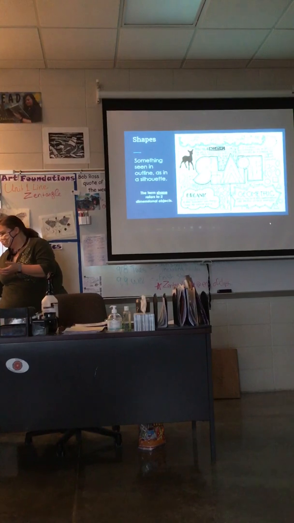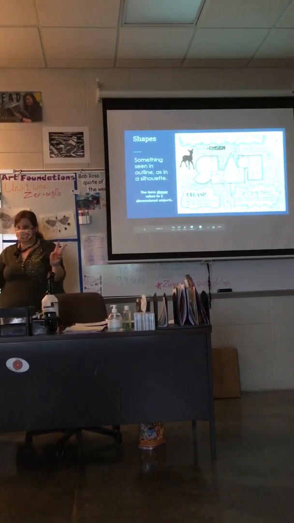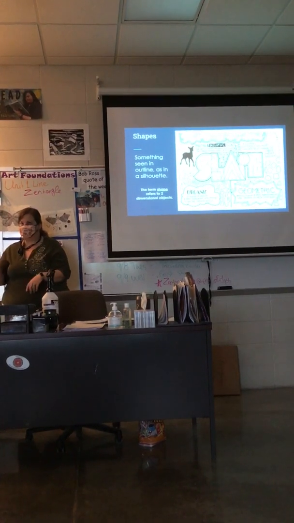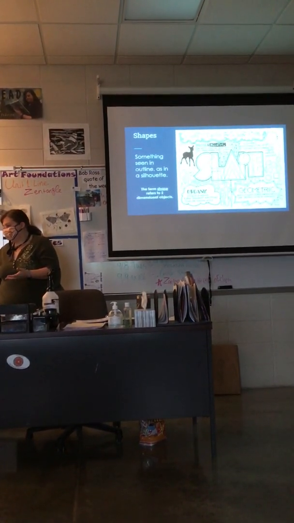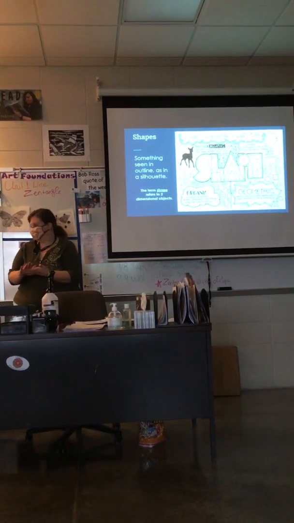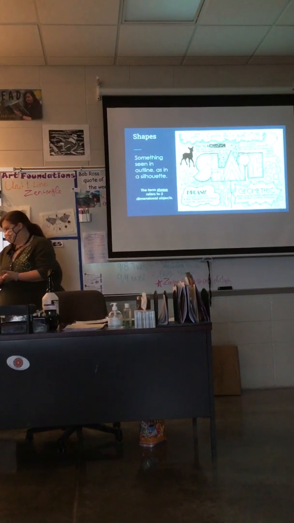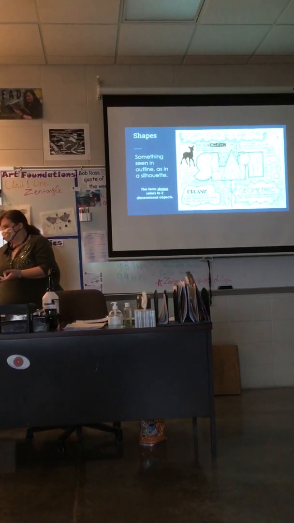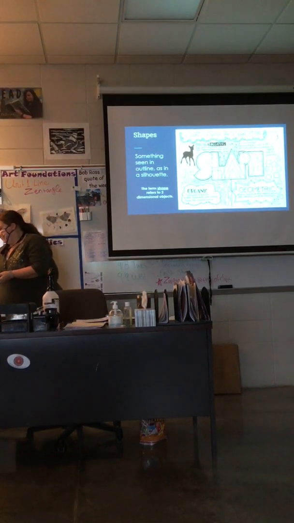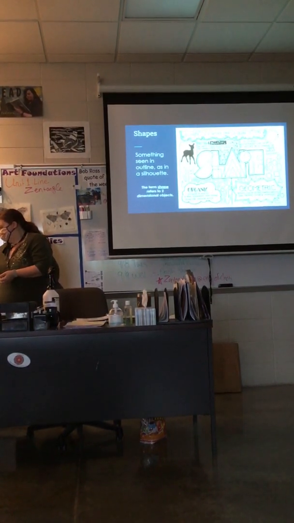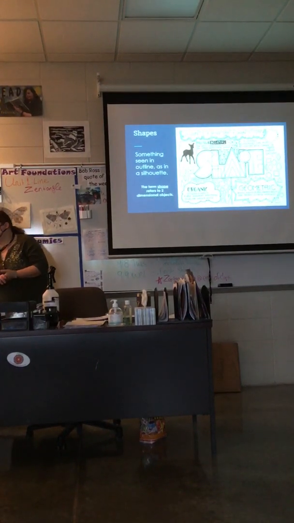And we are just focusing on geometric. Okay, so there's two types of shapes, organic and geometric. We're going to talk about organic later. So a shape is a closed line and a shape is flat. So shape is two-dimensional and it's generally something seen in outline. Okay, so here it talks about positive and negative shape. We're going to talk about that on a different project. And then a shape's boundaries can also be implied by a change in color values or texture.